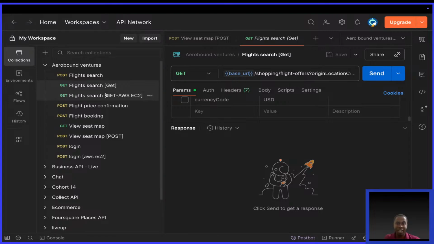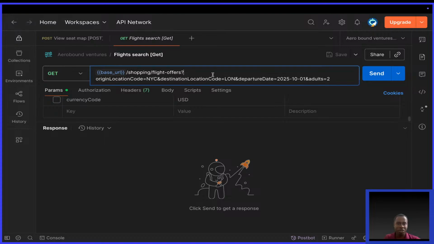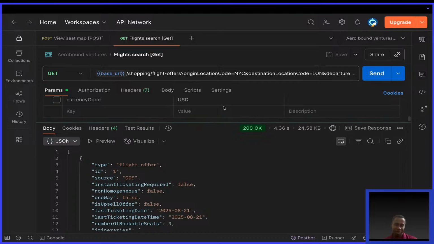Original location code equals NYC, destination location code equals London, departure date equals that, adults equals 2. Let us send, and I want to show you something.